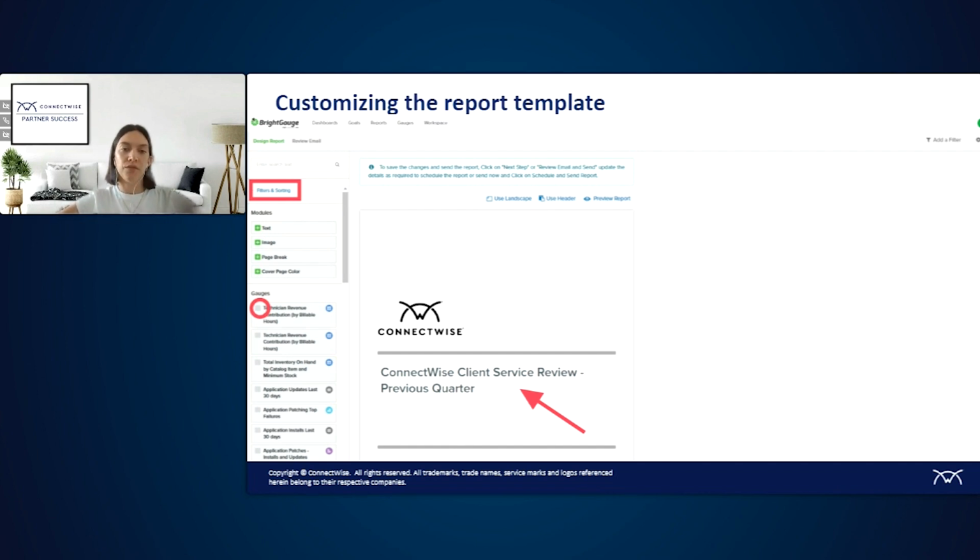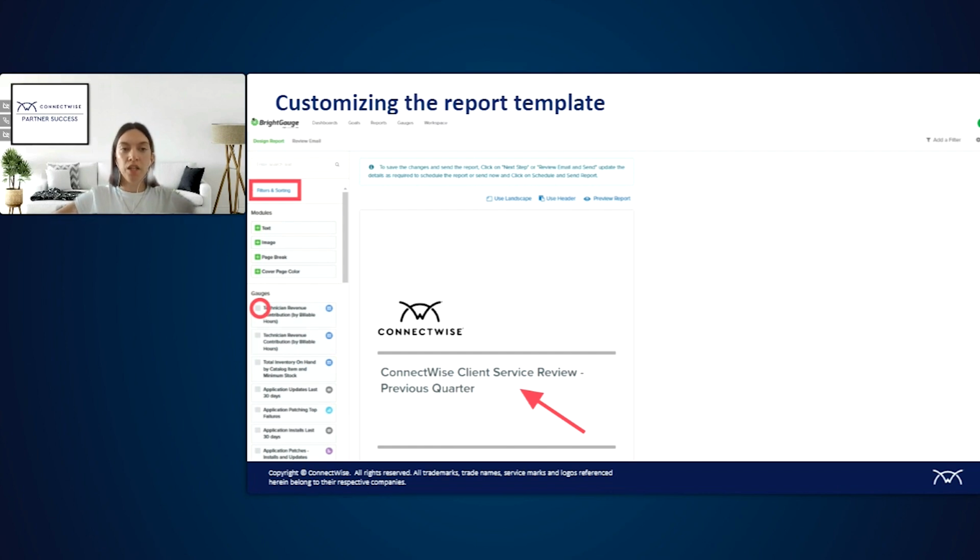So you'll see different templates from the PSA data source, from the RMM data source, or if you have any other data sources with BrightGauge, they do bring in their own default report templates. So we've already built something for you. We really want to save you time. We really don't want you to have to recreate the wheel.